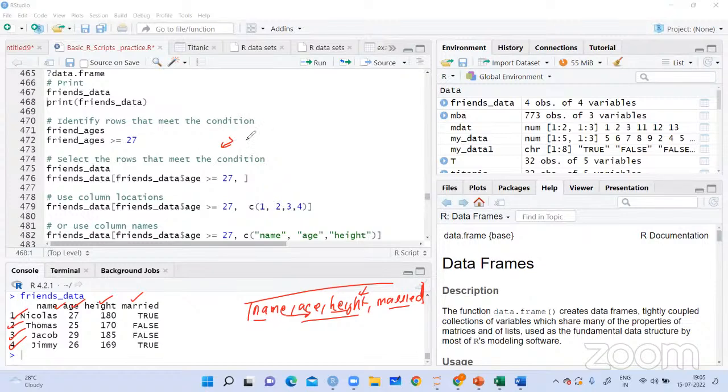So what are these conditions? Let us try to understand. The first condition is I want to filter all my rows where the age of my observations is greater than or equal to 27.